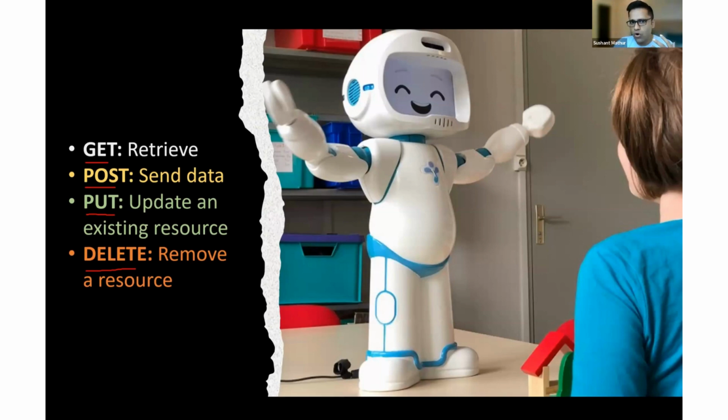Now imagine you want your robot friend to save a picture which you just drew, maybe let's say 30 minutes ago. That's all about posting. So you are posting this new picture that you have just drawn, and you want your friendly robot to save it, store it, so that you can see it again in future. Put is, let's say you already have a drawing which you drew and which is already there. Now you want to update this drawing. So let's say you drew a scenery, a famous scenery that we always draw, and you forgot to, let's say, draw a sun. Now you can do it.